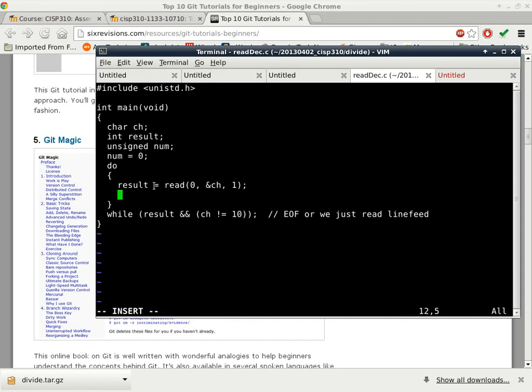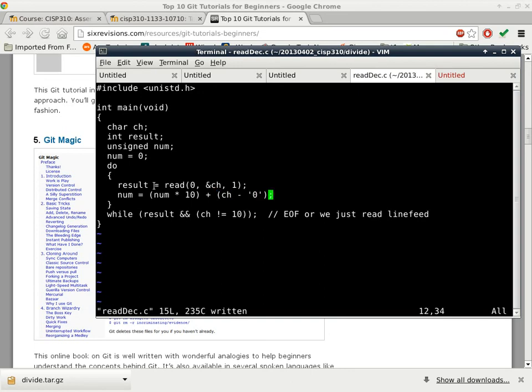So we say num equals num times 10, because we're converting from base 10 into the internal binary representation. And then we add the value represented by ch, assuming it is from 0 to 9. That means this is just ch minus the ASCII code of 0.